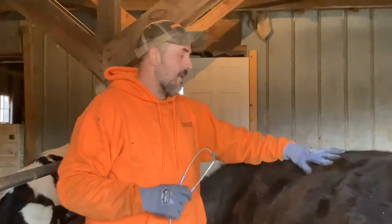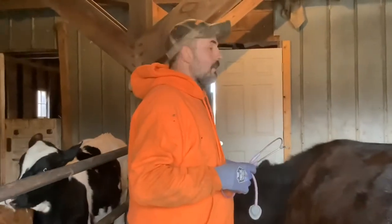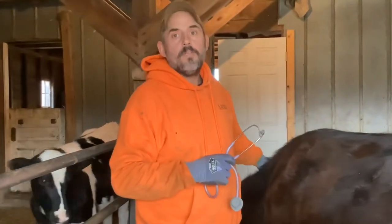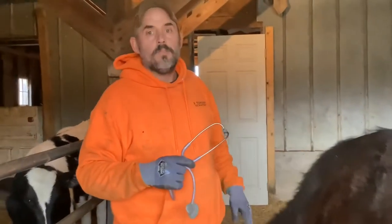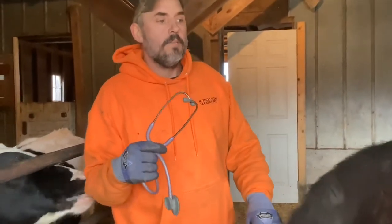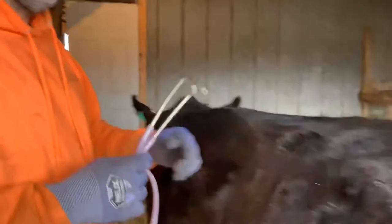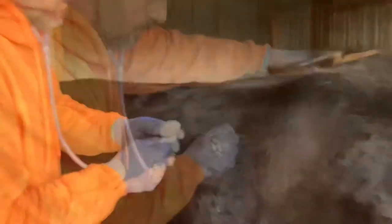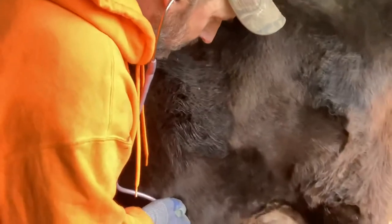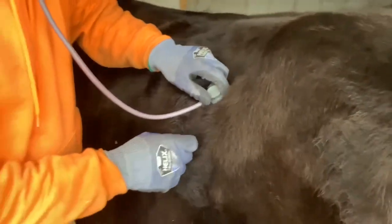I'm really happy to see this right now, the way she's acting, how she's rubbing on me. I think she's getting irritated because we're not letting her in to have her green yet — that's a good sign. She's a very friendly cow but she's spoiled rotten, so she wants what she wants. Earlier today she wasn't like that; she was just really quiet and standing in one position. I'll tell you what I'm doing here in a minute when I get done.